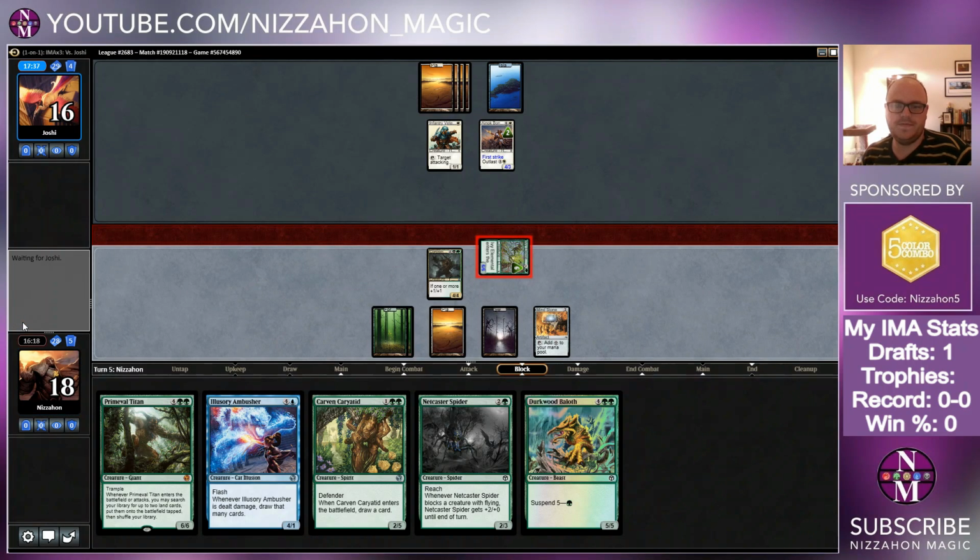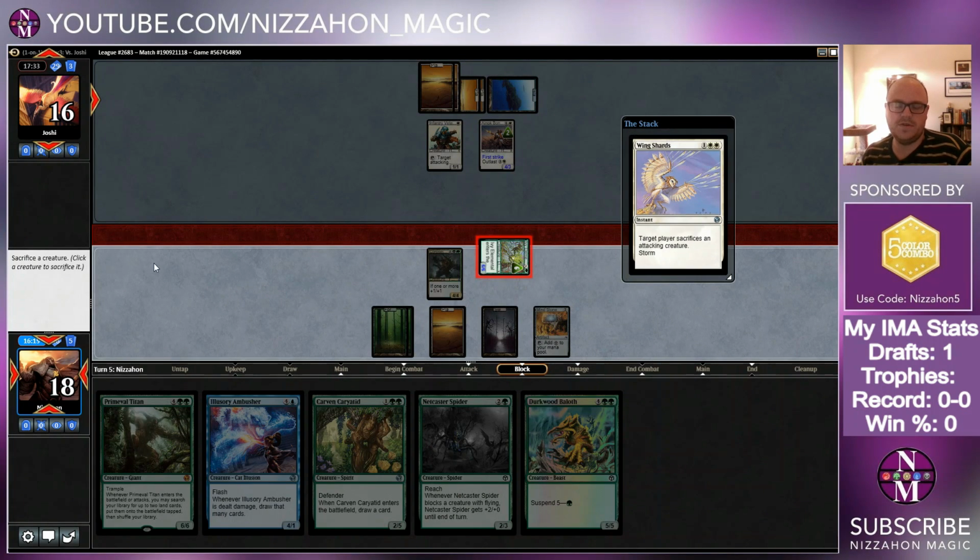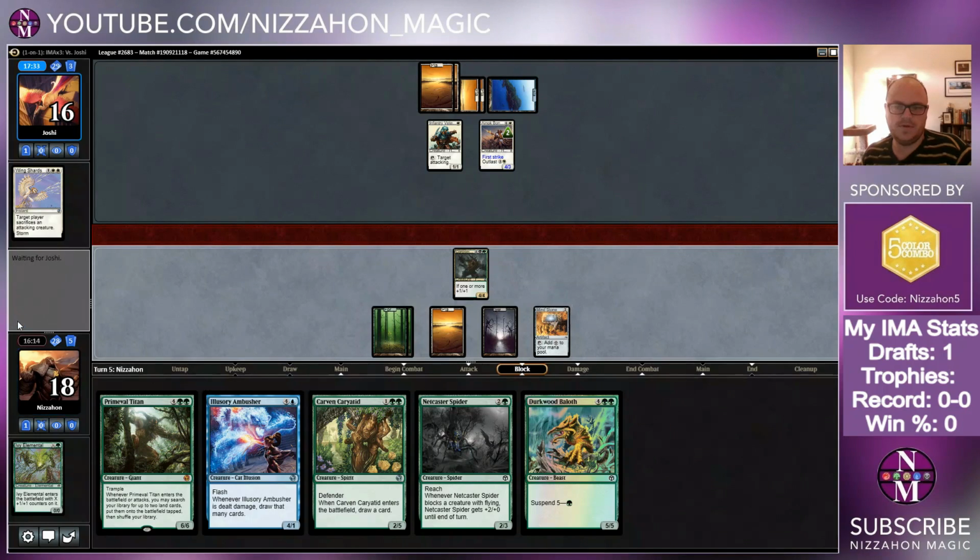He's going to take it. Sounds good to me. Maybe not. Wing Shards. Yeah. They keep waiting to do it just in case I play a trick or something.